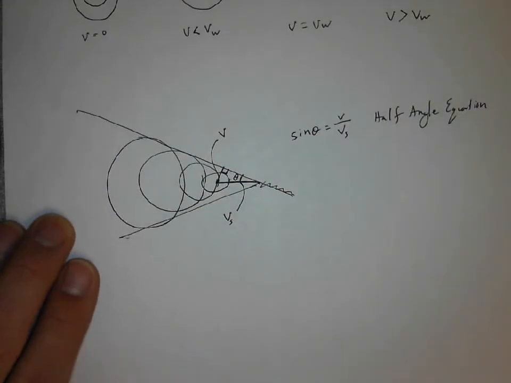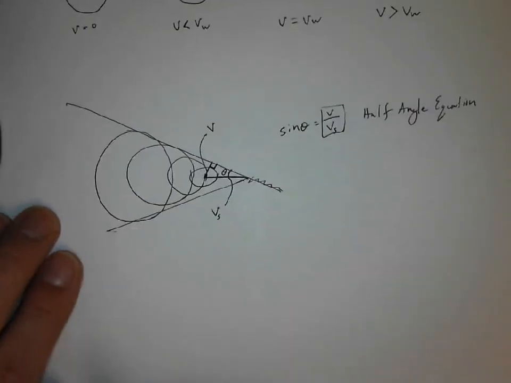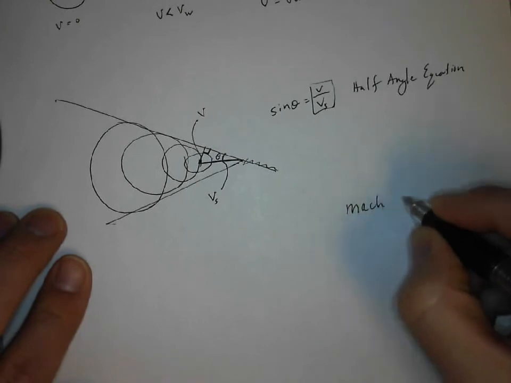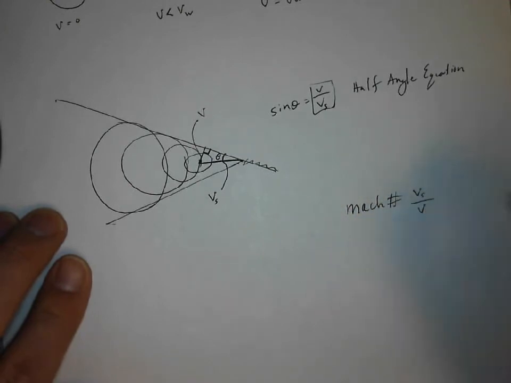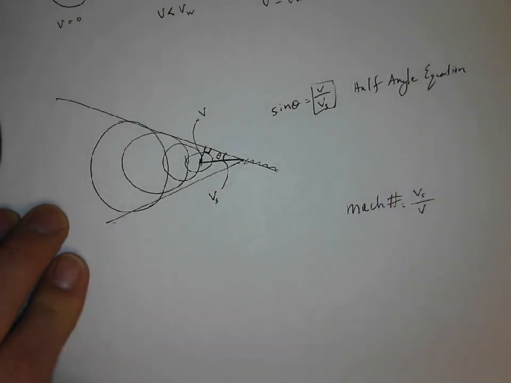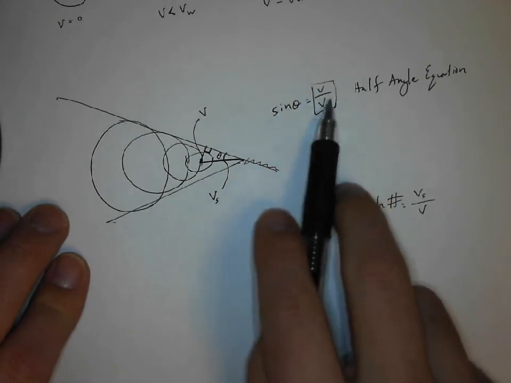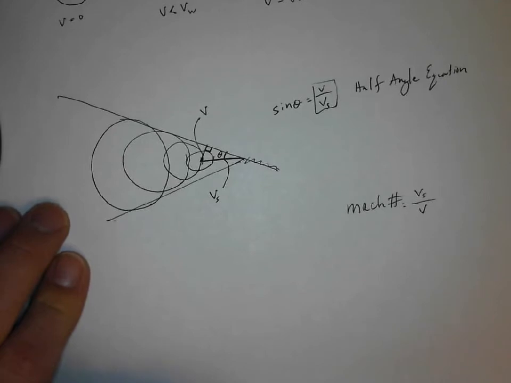Now, a lot of people get this section mixed up. There's another equation that we use, called our Mach number equation. The Mach number equation is Vs over V. Sometimes people get those two mixed up. However, the best way to know if you mixed it up is if you're solving for the angle with this one and you had these two swapped, your calculator will read error. So that's honestly a pretty good way to know.